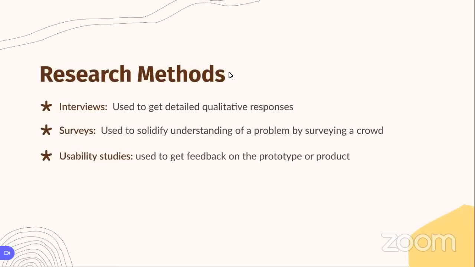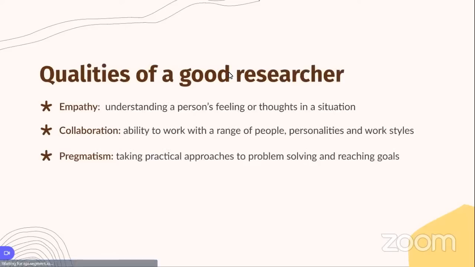And then surveys, like I said before, they are used to solidify the understanding of a problem by conducting surveys for a very large crowd. And then usability studies, they are used to get feedback on prototypes or products. So those are the main research methods that you need to know now. There are others, but this is just about enough for your level.